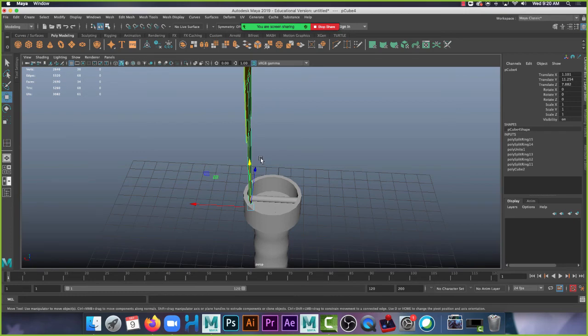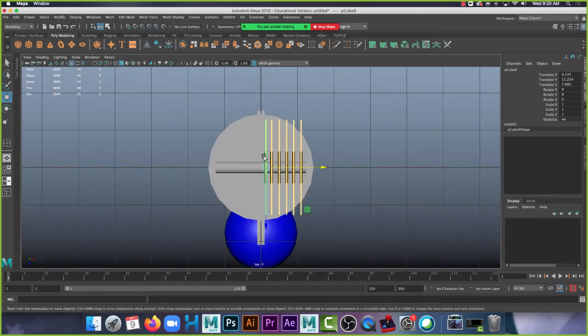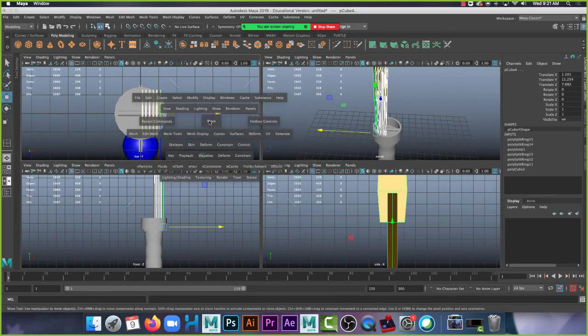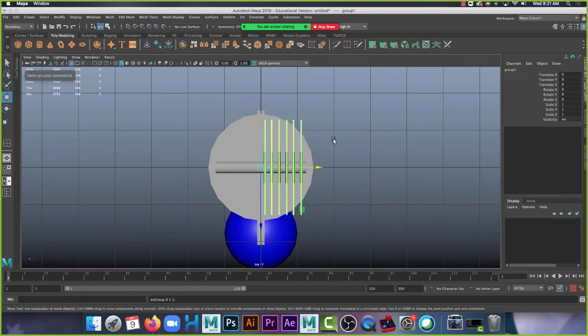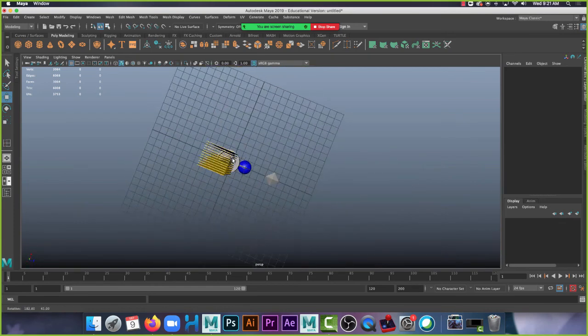All right, cool. So let me go ahead and duplicate this. Alright, so if you look at this, I'm pretty much at the axis of symmetry. So I'm just going to take these 6 objects. I'm going to duplicate them, group them, and this is the x-axis, so I will just invert them. -1 on the x-axis, and now I have my 12 fan blades.